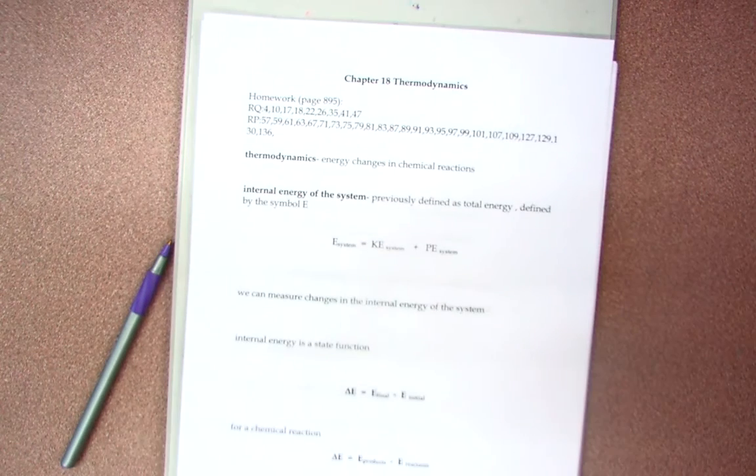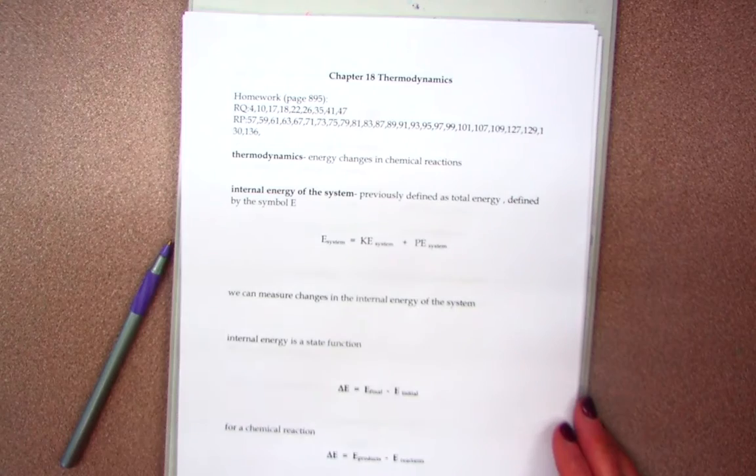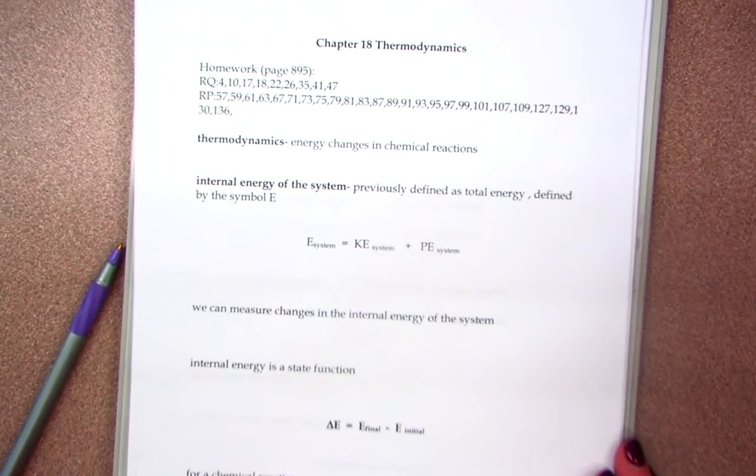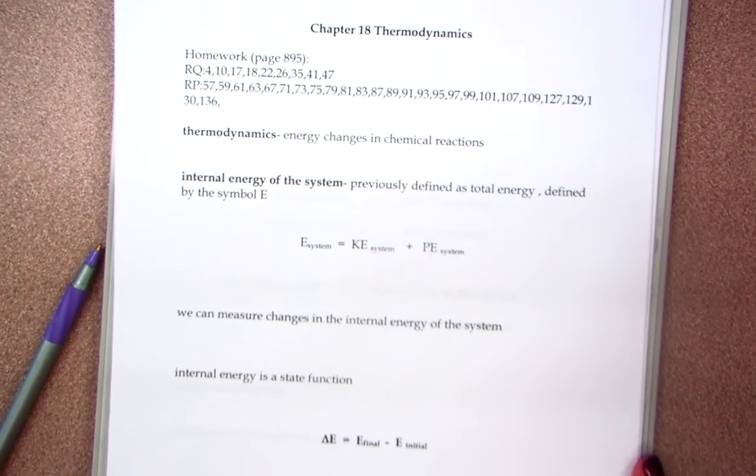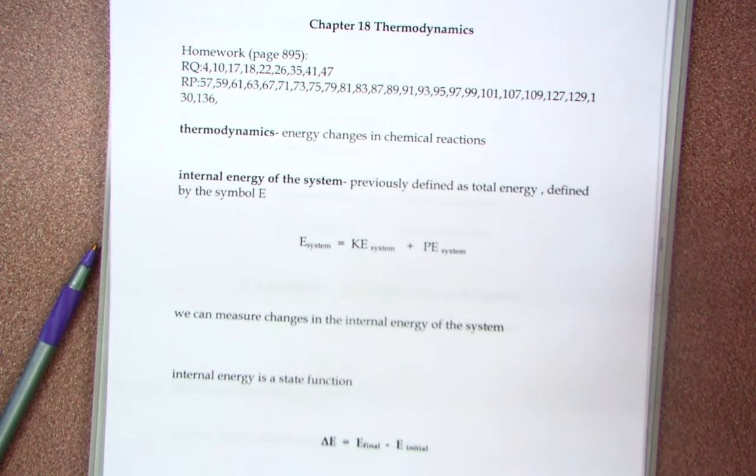Okay, so Chapter 18 is kind of a change of pace after 4 chapters of equilibria. This is introducing new material, but really this is revisiting some of what we did in Chem 111. In Chem 111, we started off with the heat and energy chapter, and we looked at only one facet of thermodynamics, the energy exchange in chemical reactions.